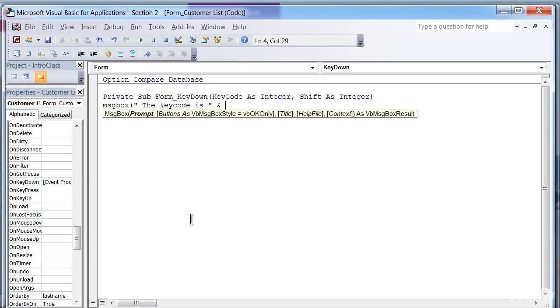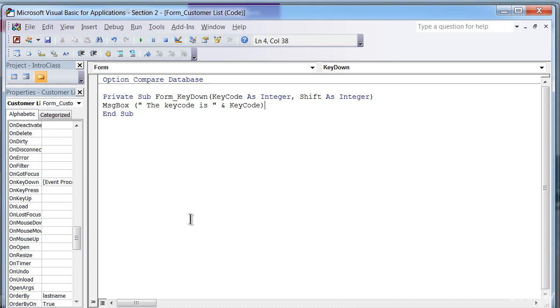And I'm going to put in, after the ampersand and another space, the word key code, and then I'm going to close my parentheses. So what I've got inside this parentheses here is the key code is, and then it should show me the integer value. And notice when I move my arrow up, it's spaced everything out for me. It's going to show me the integer value of that key code.